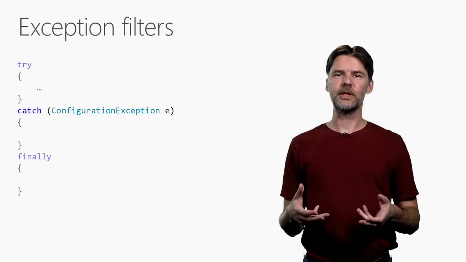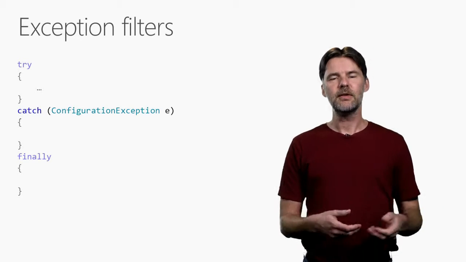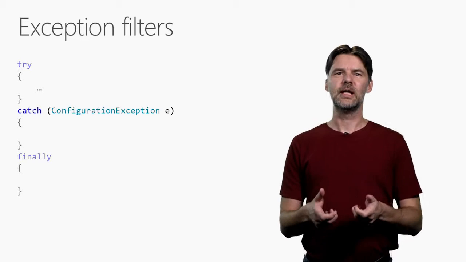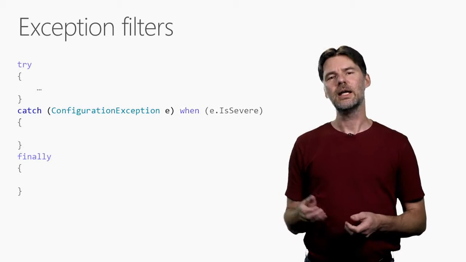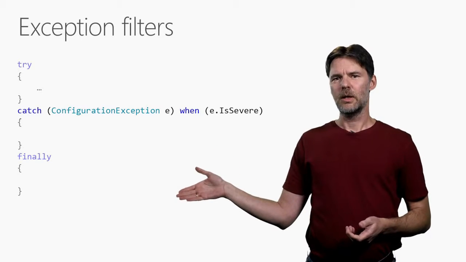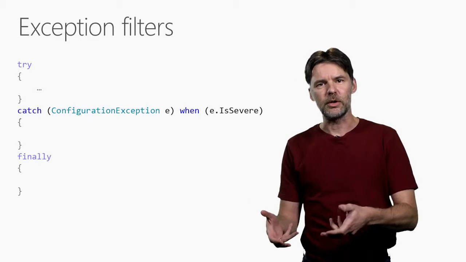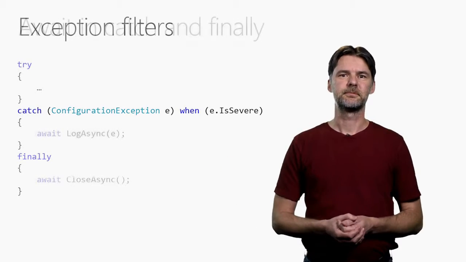We have made a few improvements around catch and finally clauses. Our sister languages, Visual Basic and F#, both allow a catch block to filter its exceptions before catching them. Now C# allows it too. This is better than catching and rethrowing, because when you rethrow an exception, you lose the information about where it originally occurred. It also just looks better, right?